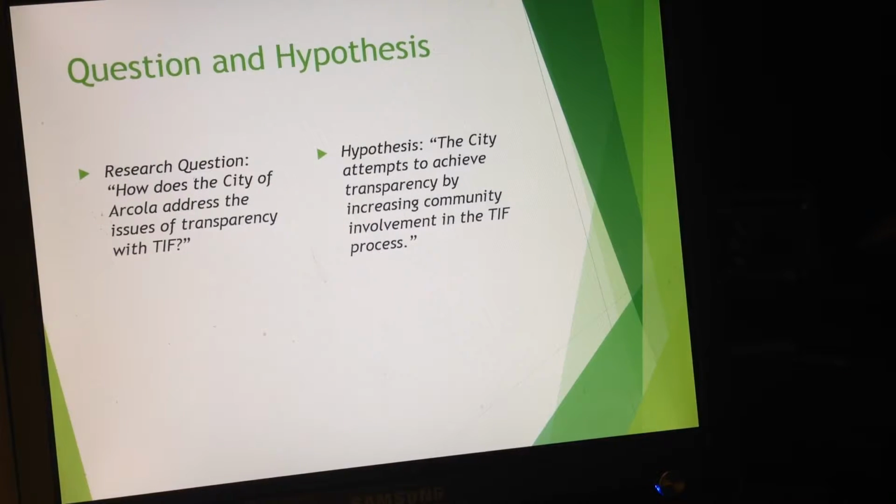So the research question, as you can see, is: how does the city of Arcola address the issues of transparency with TIF? After I considered this more, and based on some of the initial research I did in the literature, I was led to develop this hypothesis: the city attempts to achieve transparency by increasing community involvement in the TIF process.